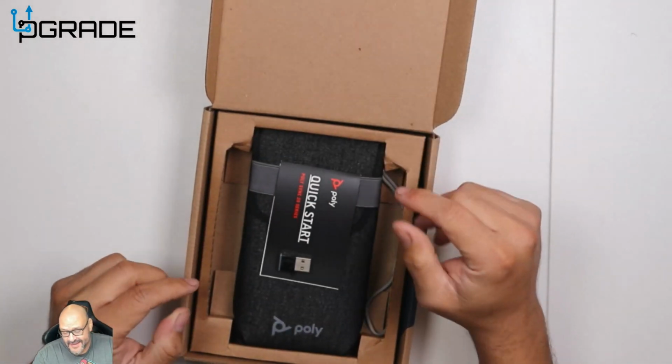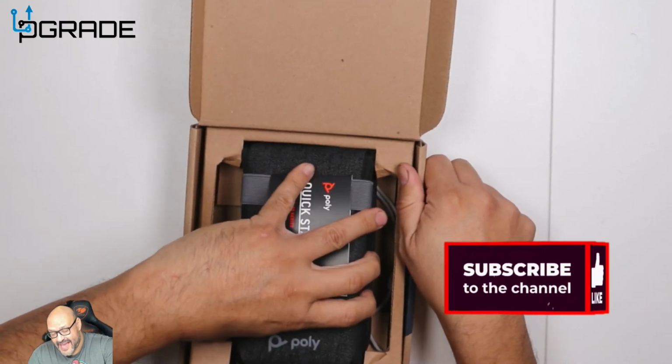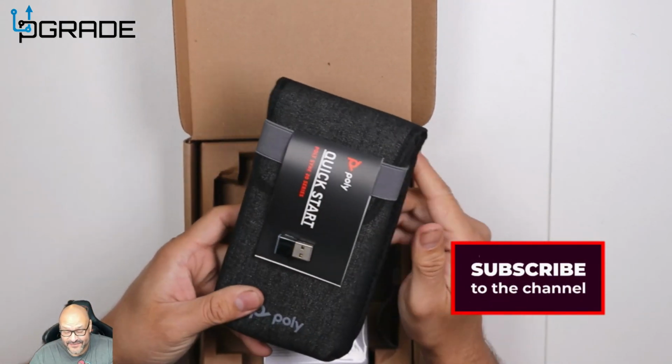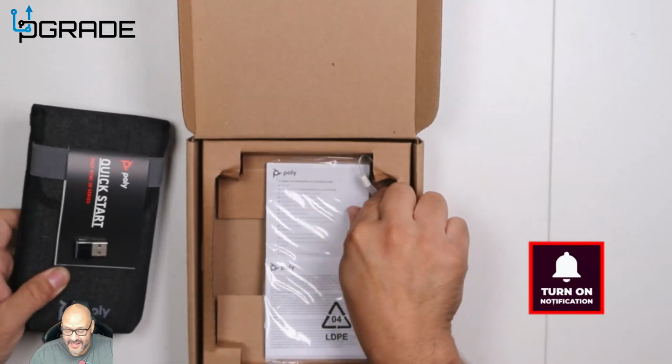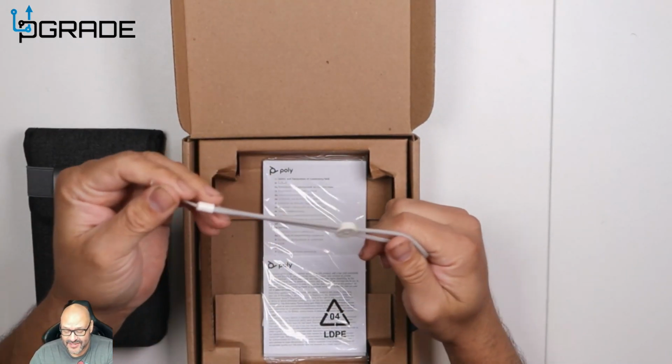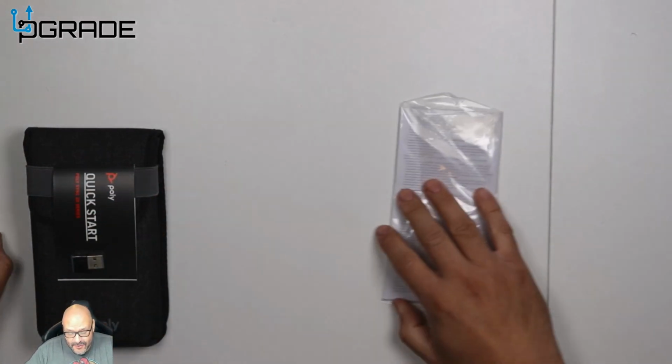So first of all, look at it, USB out right off the top of it. They give the actual carrying case for the speaker, and it's chargeable too. I'm going to show you a couple things you can do with it, and then a little handle that you can handle, and instructions on how to set it up. That's about it. So let's go ahead and open it up.